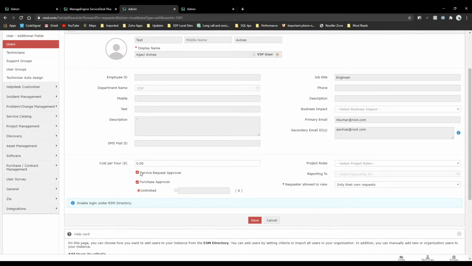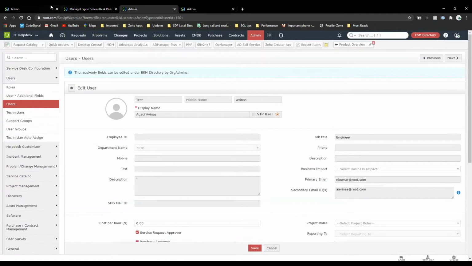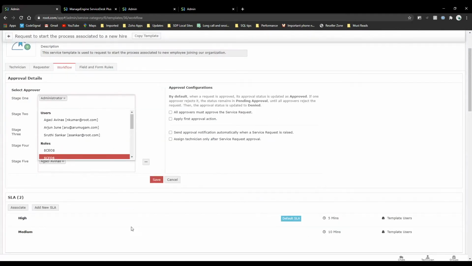And if they have any limitation when it comes to approvals, let's say for instance you don't want them to be the approver for a $1 million project, you can enable the cost and provide the amount over here, so that when the amount exceeds this limit, this will not allow them to approve on that, so that you will be able to complete the next stage approval and you can go further.